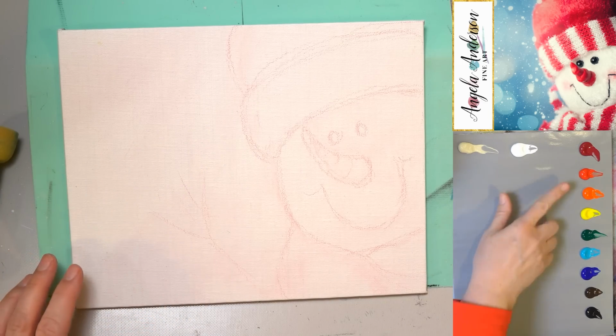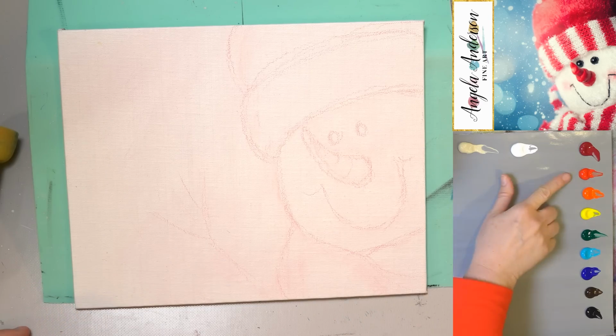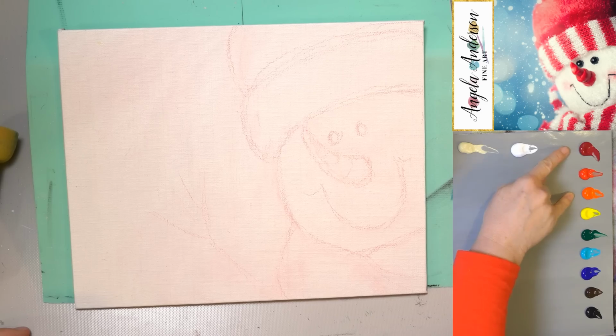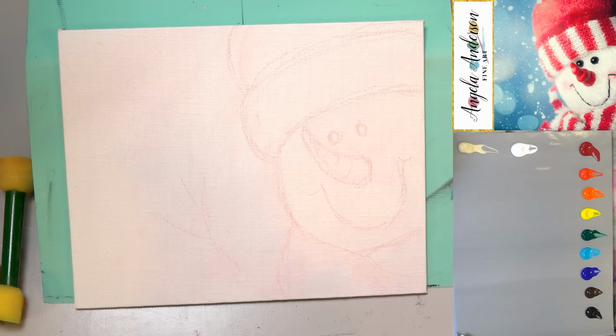And this color and this color can both be mixed. Really, the green can also be mixed with the colors that we have here. The red can be mixed with the quinacridone and the cadmium red light. But we're going to use enough of it that I figured we'd start out with it already pre-mixed.